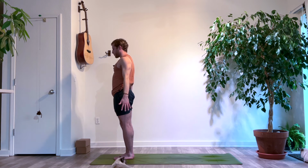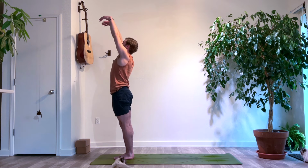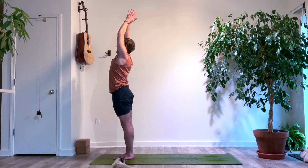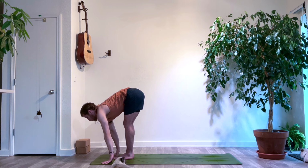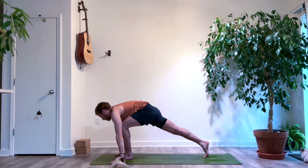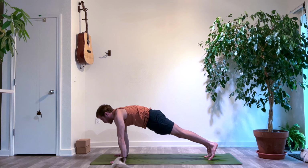So drop the hands down to the sides of the body. Inhale, create a straight line as you reach the arms up. Press the palms together. Exhale, forward fold. Inhale, halfway lift. Exhale, plant the palms. Step back into a high plank position. Good. Option to lower the knees right away.